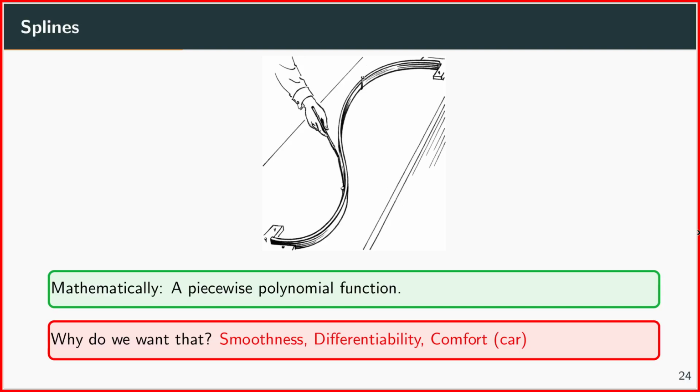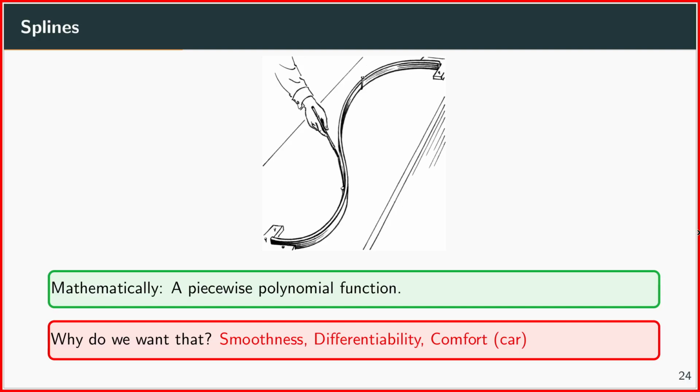Yeah, so first of all, of course, smoothness, differentiability also, and something which I also wrote here is comfort. So for example, if you're in a car and you have a very zigzag path, then of course this would not be very comfortable. And so splines are actually pretty powerful to give you differentiability. And so if you, for example, can derive velocity and acceleration and maybe even the jerks, then usually motions are much smoother, and this would, for example, in the car give you much more comfort.